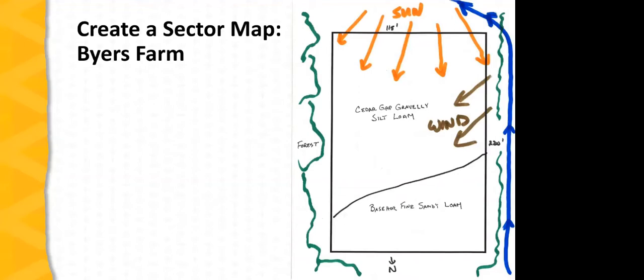So here's my sector map. And there's the site that I'm thinking about. Again, as you saw in the aerial view, I have forest on the west side. I have some forested areas on the east side as well. My winds are primarily going to come from the south and the southwest. There is the possibility of north winds, of course, here too. You can see how the site is divided up between the two types of soil that I have. This particular site is about 220 feet from north to south and 115 feet from east to west. And my sun, of course, is coming from the south. And again, as I said, this is very informal, but it gives you a chance to just get a feel for where things are going to fall relative to the energy flows.